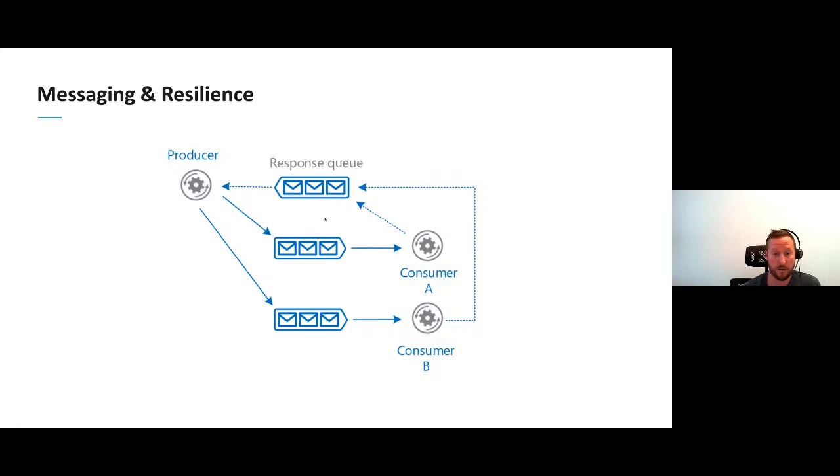So what we can do is use queues. We can say, okay, we've taken your booking, we're going to add it to a queue, and then applications can read from that queue, go and confirm the booking for you, and once the booking has been confirmed, send it back through the response queue. So you can easily set up this type of decoupled system using the cloud.